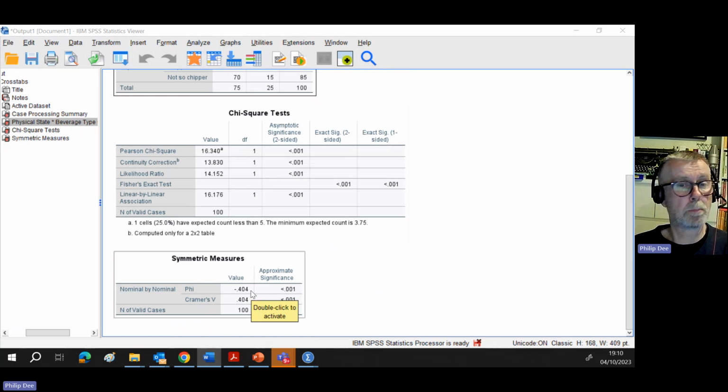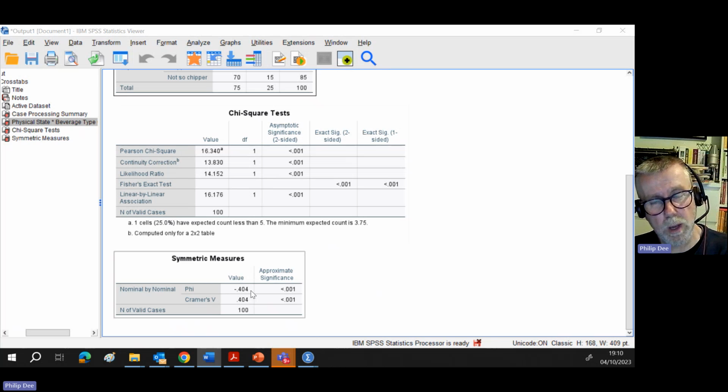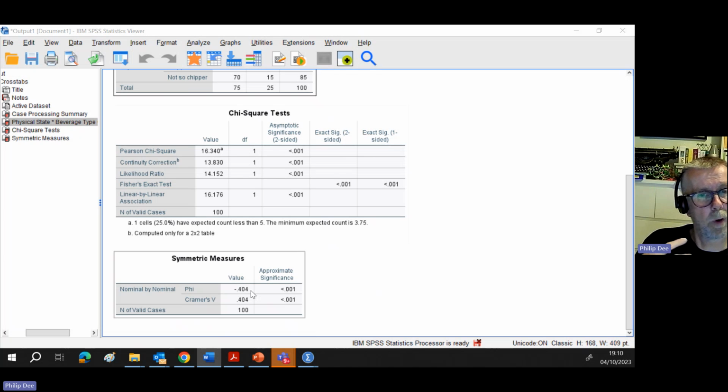So in reporting this, I would say a Fisher's exact test was carried out, and I would have explained beforehand why I couldn't quite do the Pearson chi-square test. It showed that we have strong evidence against the null hypothesis because the p-value was way less than 0.05, and that therefore we can declare our results to be statistically significant, not due to a fluke.